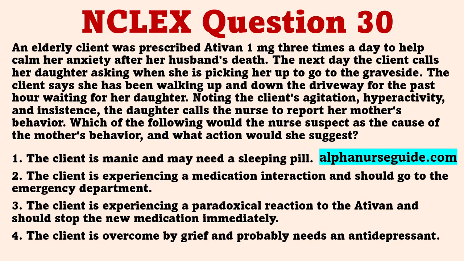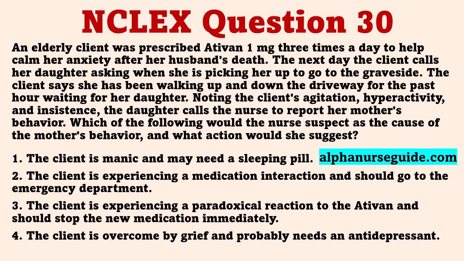An elderly client was prescribed Ativan 1 milligram 3 times a day to help calm her anxiety after her husband's death. The next day, the client calls her daughter asking when she is picking her up to go to the graveside. The client says she has been walking up and down the driveway for the past hour, waiting for her daughter. Noting the client's agitation, hyperactivity, and insistence, the daughter calls the nurse to report her mother's behavior. Which of the following would the nurse suspect as the cause of the mother's behavior? And what action would she suggest?